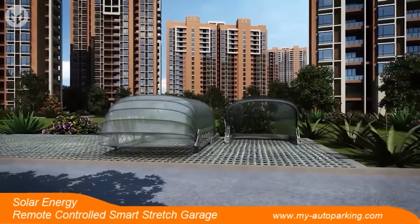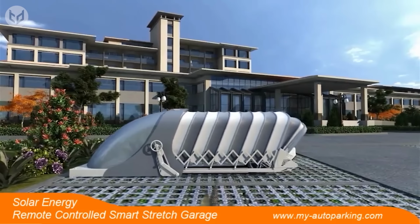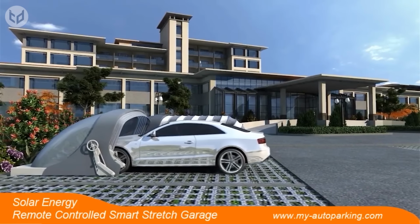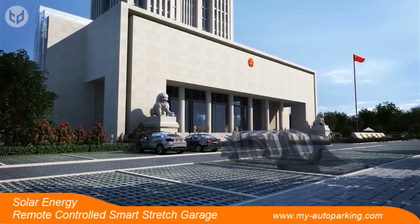need it again. Okay, it may look a bit like a woodlouse or some other sort of weird insect, but looks aren't everything, and it's a low-cost solution to solve the problem of keeping your vehicle secure when it's not in use. You could even install these garages at sporting venues or places where thefts and car break-ins are more likely to occur.